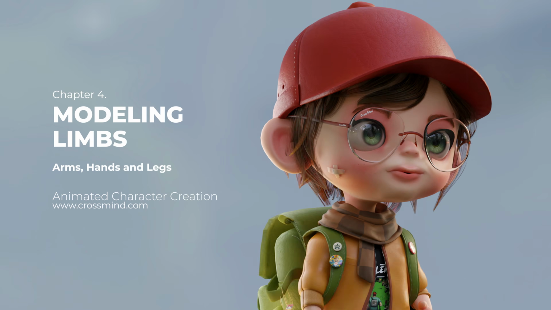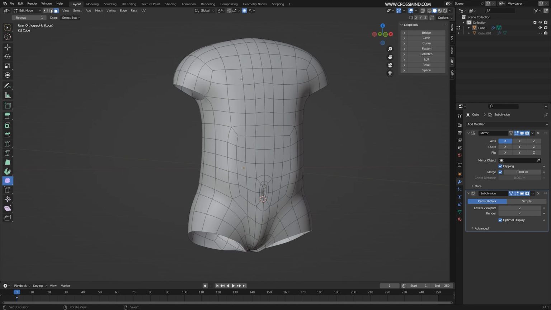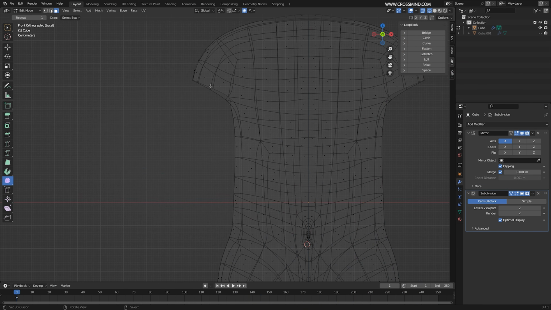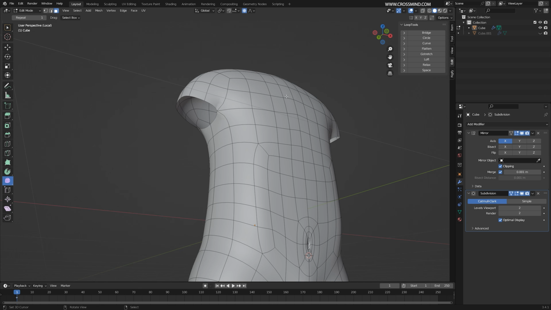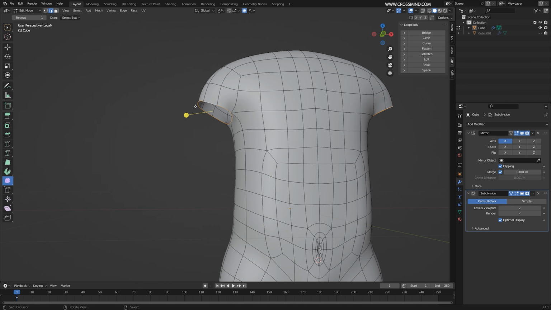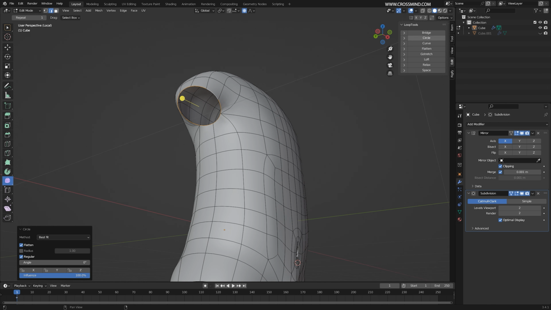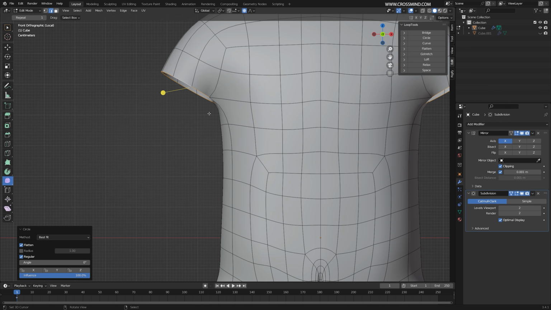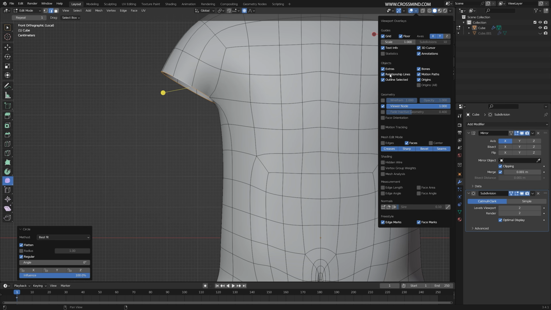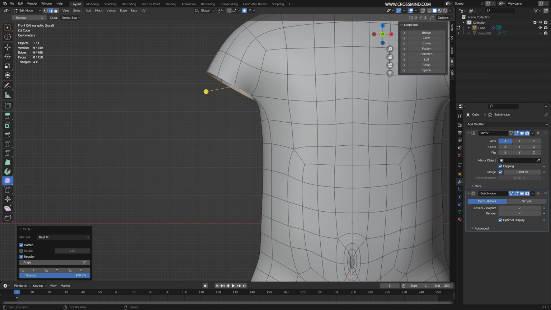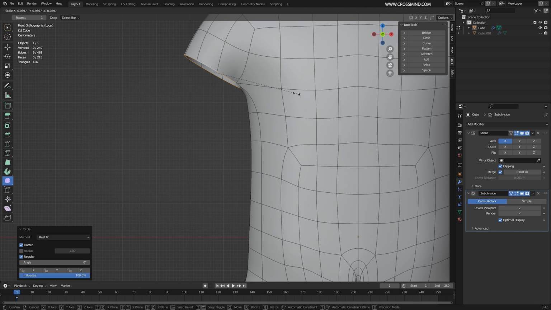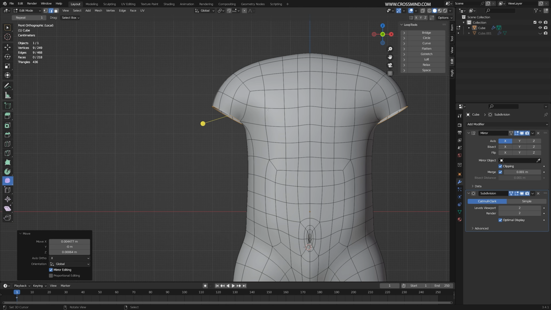Now that we have the torso part, it's going to be relatively easy to make arms and legs out of it. So what I'm going to do is select this space that we had made for arms and make a circle out of it with the loop tools. And once that is done, I just want to enable statistics right here. Let me just disable the proportional editing. Let's start making arms first.